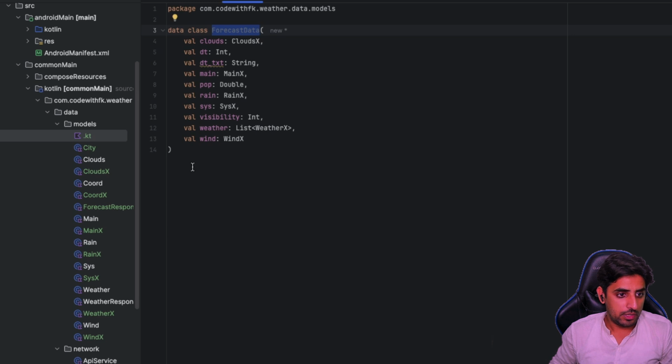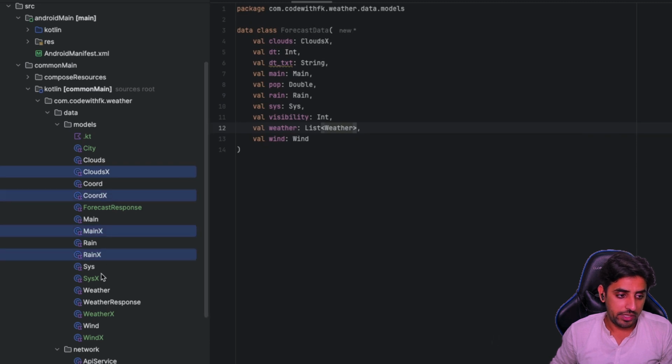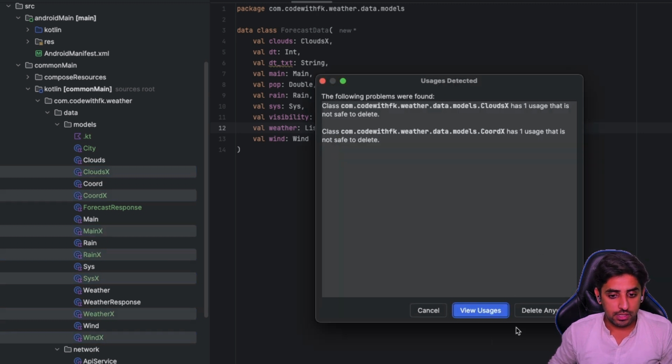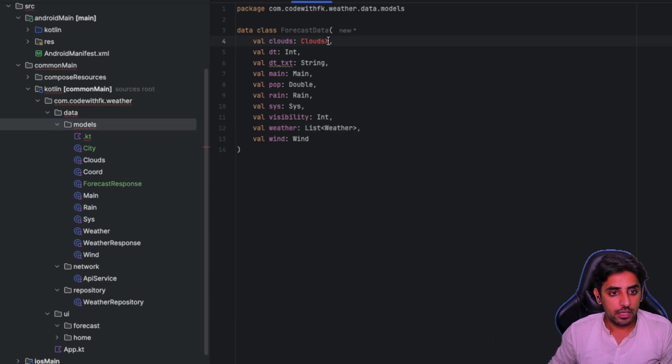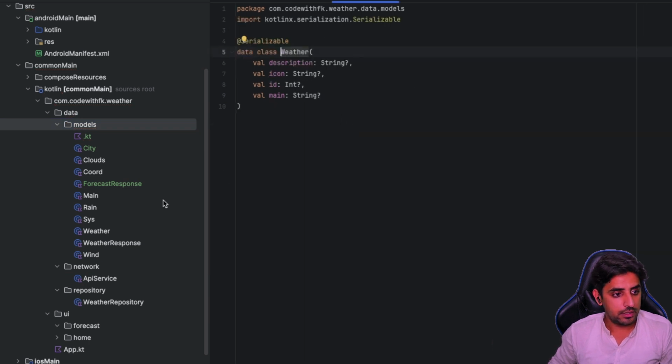Okay, so that's one thing. And the second thing is that you'll see that it will be referring to some other classes along with X. So just get rid of those. The reason it creates another class is sometimes if you have the response that is using the same objects, and you create it, it basically creates the same class but just adds an X to it. Okay, and we don't want that because we already have those classes. So I'll just delete all those classes that have X by the end, and just get rid of those classes. And once you do that, you will get these things, and then I guess we are done.